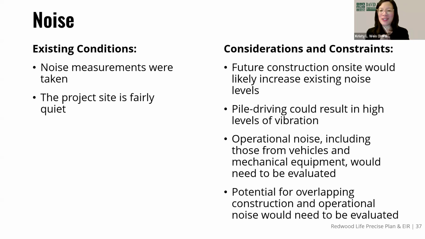Okay, so we left off on pile driving. Pile driving can generate high levels of vibration that could affect nearby receptors. So we anticipate best management practice and possibly mitigation measures will need to be identified to reduce those impacts so that structural damage is not caused to adjacent buildings.